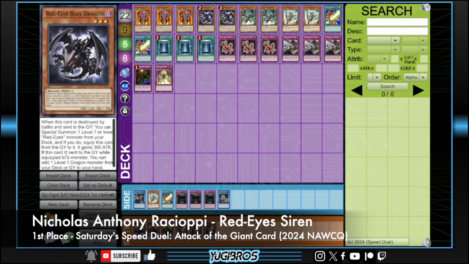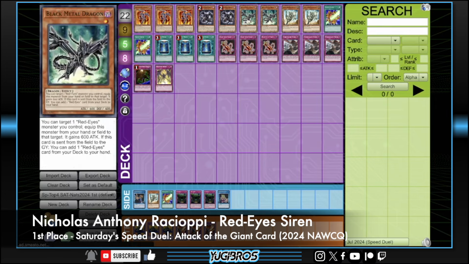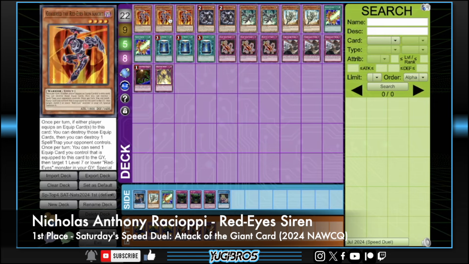This card also says, if this card is sent to the grave while equipped to a monster, you can add a level 1 dragon monster from your deck or grave to your hand. So then if this is destroyed, you can add Black Metal Dragon, which is your level 1. Black Metal, as a 2-of in here, says you can target a Red Eyes monster you control, equip this monster from the hand or field to that target, so it also works in the hand as well as the field.